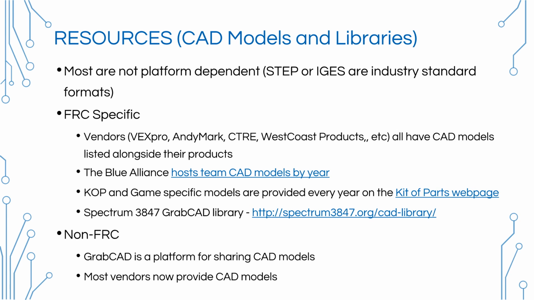Now, these are just the FRC-specific models. For non-FRC things, you can go to GrabCAD and search for models of, like, a kitchen stove or a Bridgeport or a graphics card if you wanted to CAD your CAD computer, which is pretty meta. And then other vendors also provide CAD models.